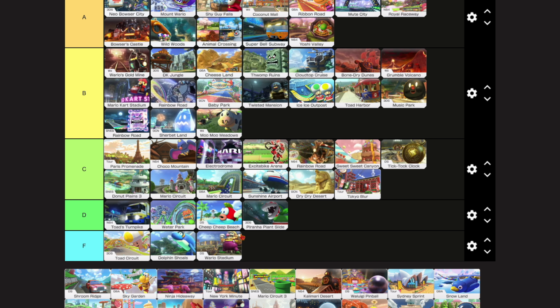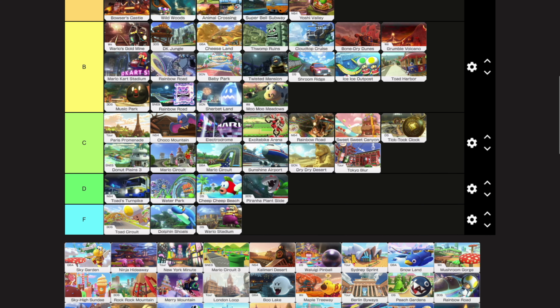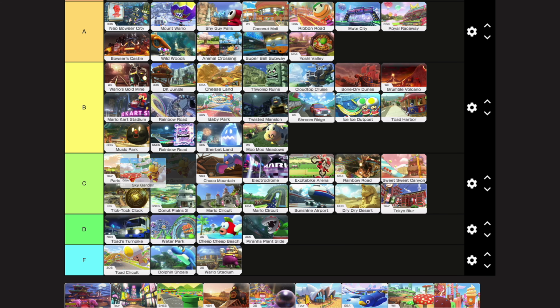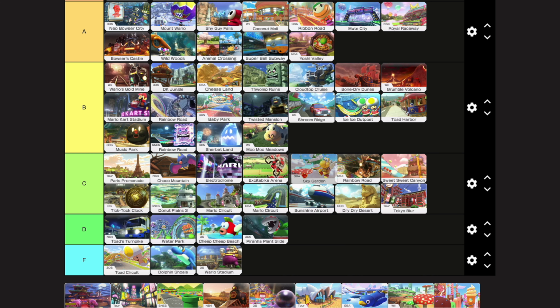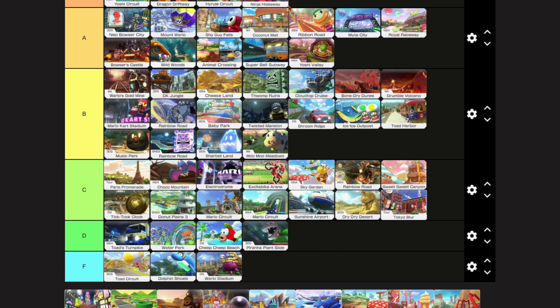Shroom Ridge. I think this is a good track. I preferred the custom track variant in Mario Kart Wii, but I'm not gonna be mad if it gets picked, so I'm just gonna put it mid B tier. Sky Garden, kind of a boring track. It doesn't really excite me, so I'm gonna put it under Excitebike.